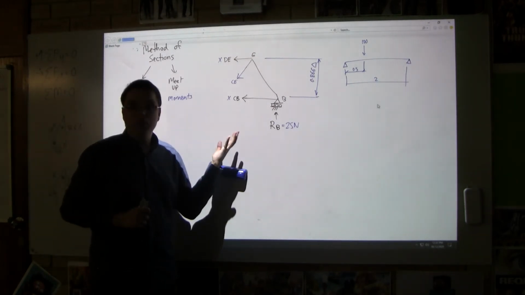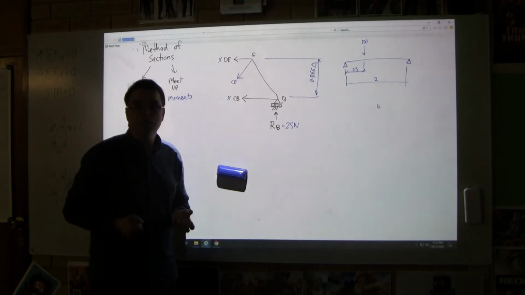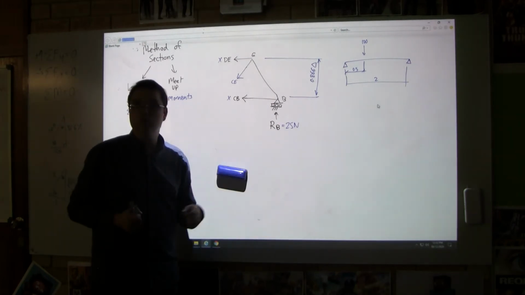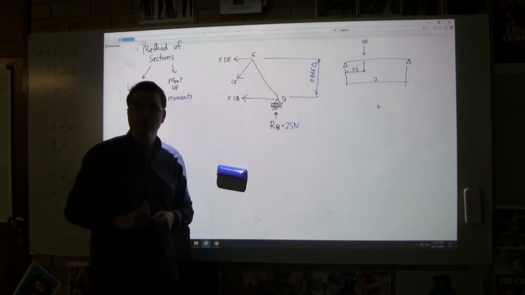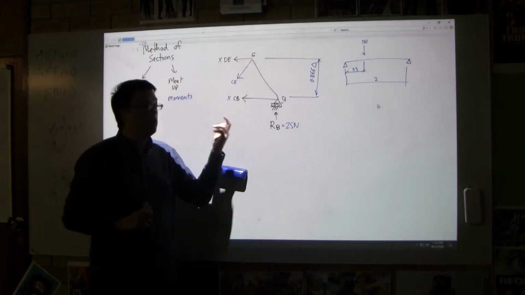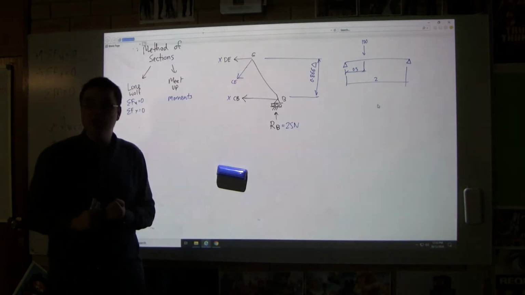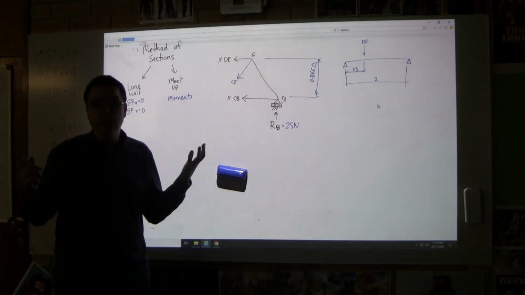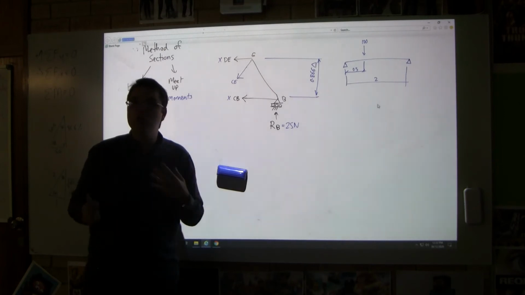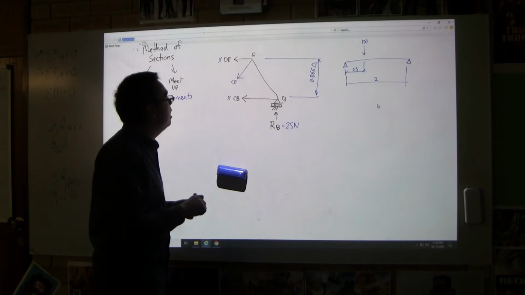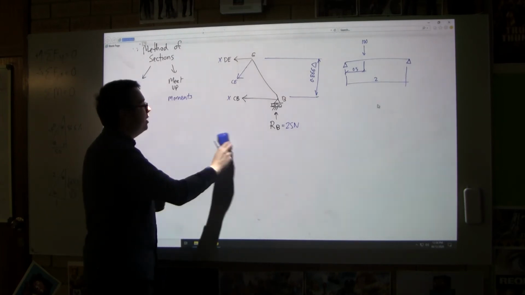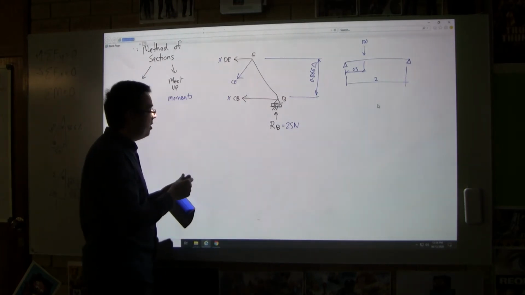So what is the only solution? I've only got three minions. What's going to push this thing down to stop that 25 from lifting it up? 25 down. But who can do 25 down? CE, my good old mate Chris Evans, is the only one who can pull this thing down to stop it from exploding. So CE is going to need to provide 25 down.